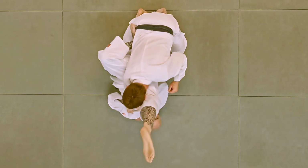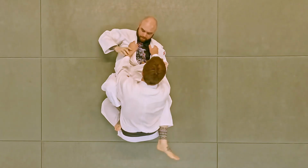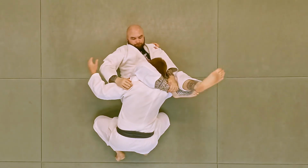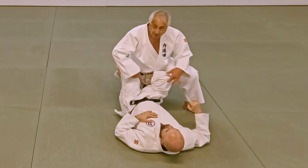Sankaku-jime. San is three, kaku is the angles. Jime is another word for shime. So obviously it's a strangulation. There's the center: one, two, three.